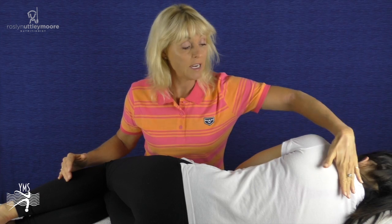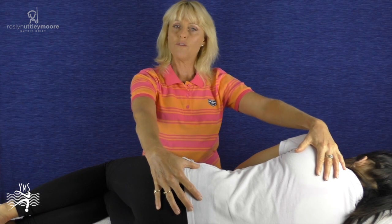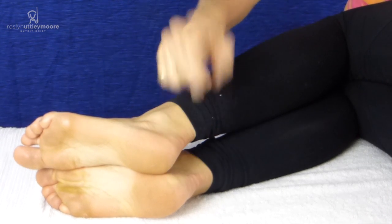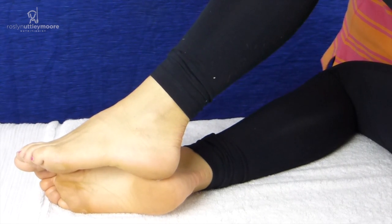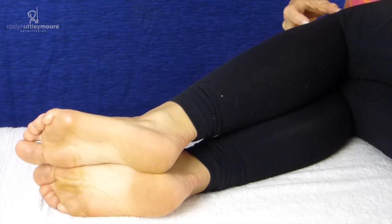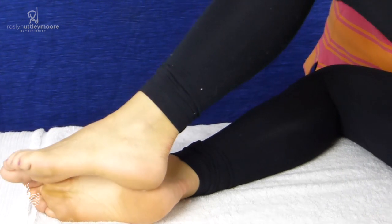So you're going to lie on the floor or on a firm mattress or on your couch at home. You're going to make sure your head, your back, your buttocks and your heels are all in a nice straight line and that you feel you've rolled slightly forward. Heels stay together and the top knee lifts off and lifts as high as you can and then relaxes down. Keep going for me, thanks Tabitha.